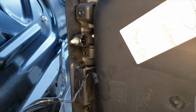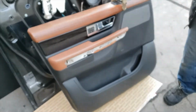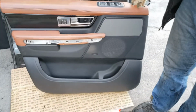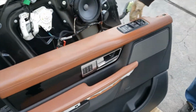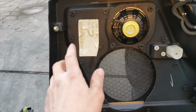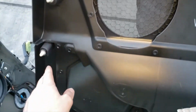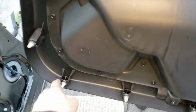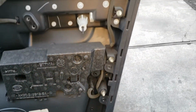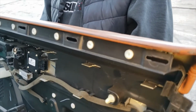This one's pretty easy, it just pops out. Okay, so this is the driver's side door. Door card, door panel, whatever you want to call it. Once you remove the screws outside, the Phillips on the front of it, these are the clips you're going to be working around, popping them out of these plastic clips. As you can see, they're pretty much all the way around the whole door panel. And these are the ones the top ones pop into.